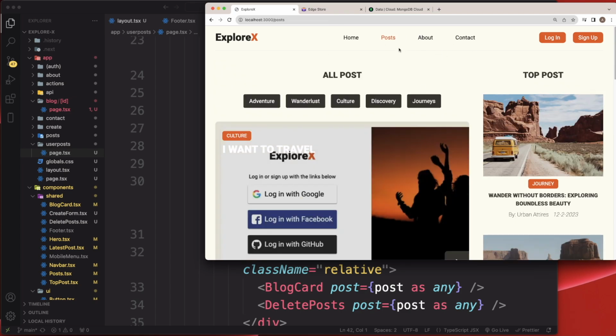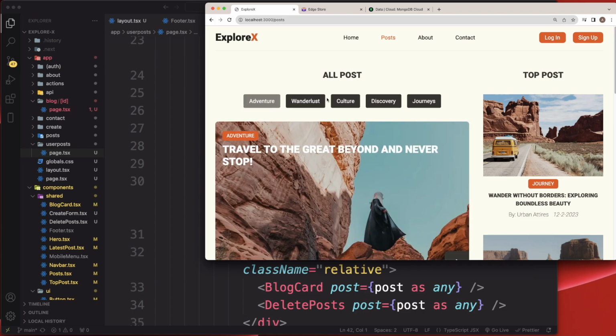This shows all of our posts, which we can also filter through each one. And then we can click on create posts. Once we're signed in, we can create and delete our posts, and we can also view other people's posts and everything. We got latest and top posts. I think everything is good, but there are a few changes that we want to make.